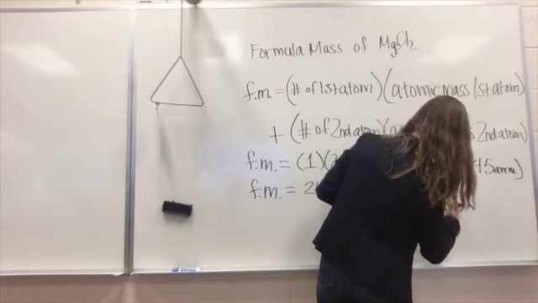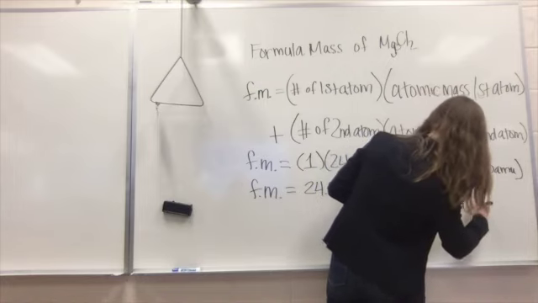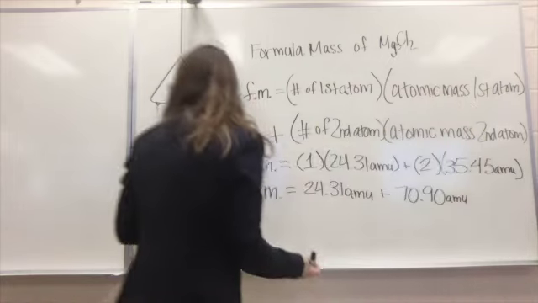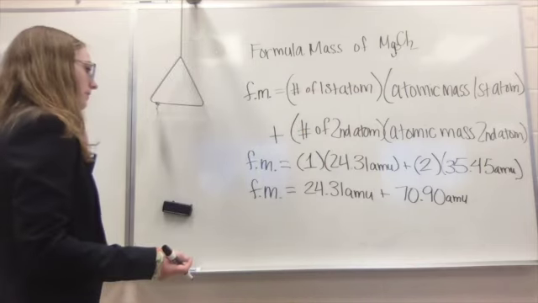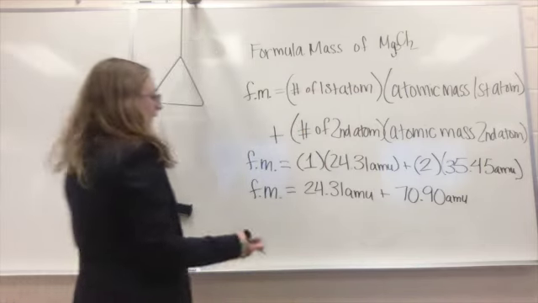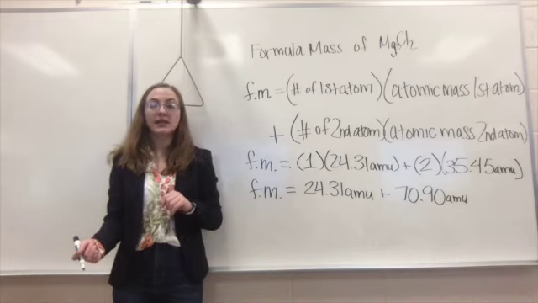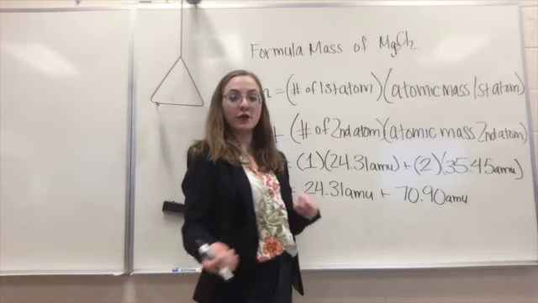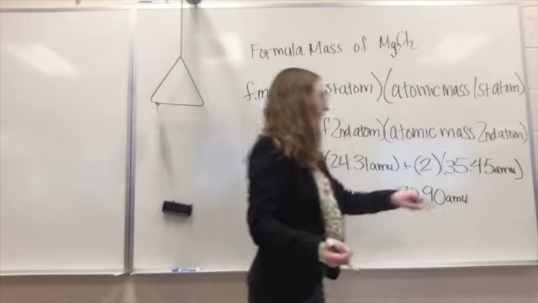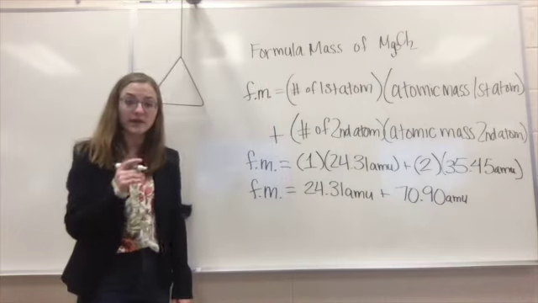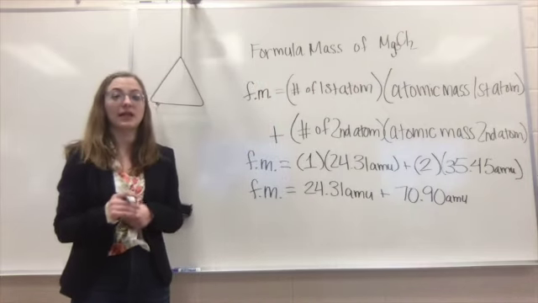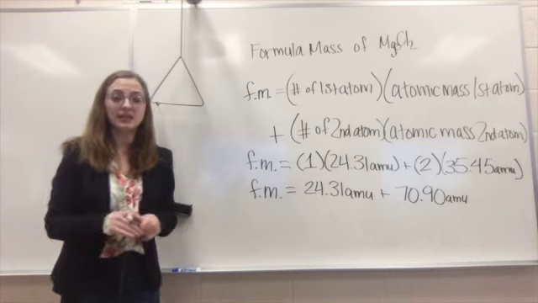So therefore, I have 70.90 AMU. Okay? So, again, I didn't let that 2 interfere with my sig figs. I see 4 sig figs. My answer still takes those 4 sig figs. So I'm going to go ahead and add these together. Again, minding my significant figures.